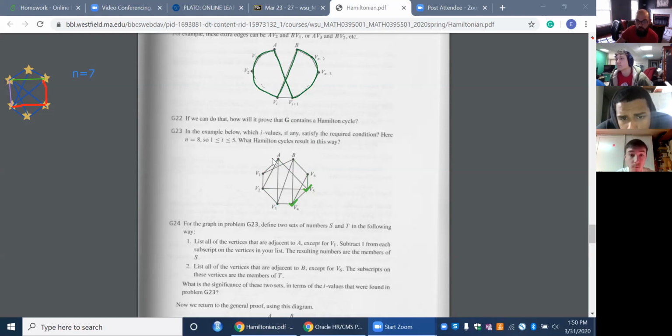So you want B to be, because A is not connected to V4. That's why. Okay, I see. All right, it makes sense. So that's why we chose these two, V1 and V2. Either one works. You don't need there to be multiples. It just needs to be one of those pairs. Okay, that makes sense.